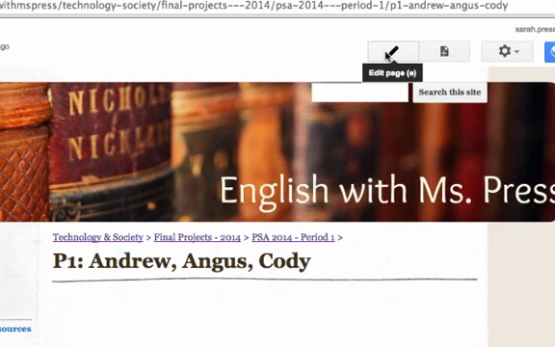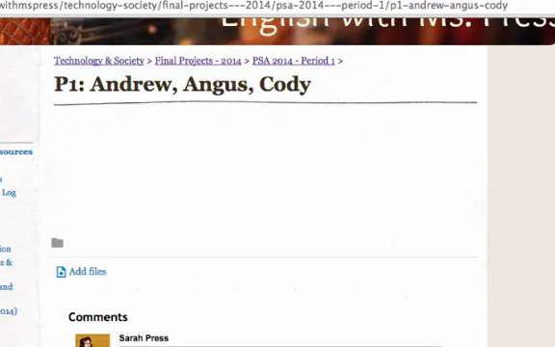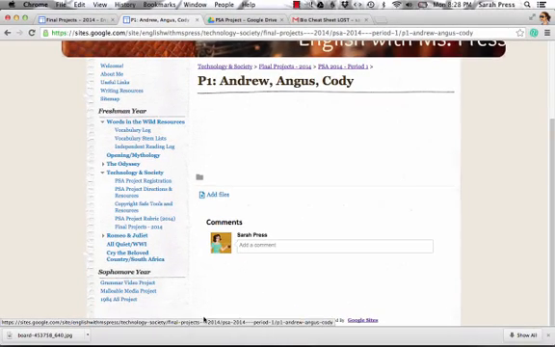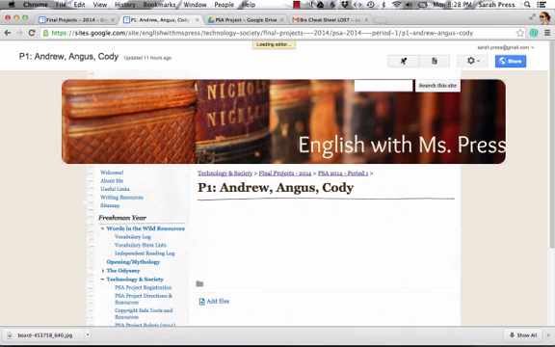If you're not able to see the pencil at the top, it's possible that if you scroll down to the very bottom of the page, you might see a link next to recent site activity that says sign in. Sometimes, even though you're signed into your Drive and you're signed into your Gmail, you have to sign into sites separately. Please make sure you're signing in with your school email account that you usually use for school stuff. So you should be able to hit edit.